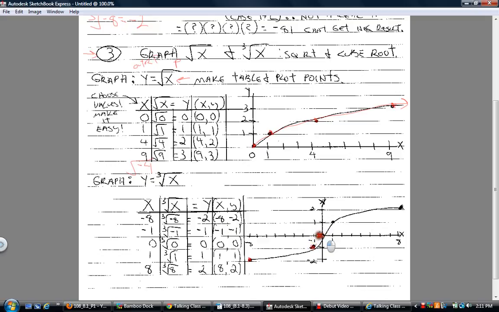The cube root of 0 is 0. The cube root of a positive 1 is 1, and finally the cube root of 8 is 2. And you kind of get a propeller graph going here. These are the parent graphs. We're going to do some homework problems on the next page to help you with what you'll see, but study these. Make sure you feel comfortable with them.